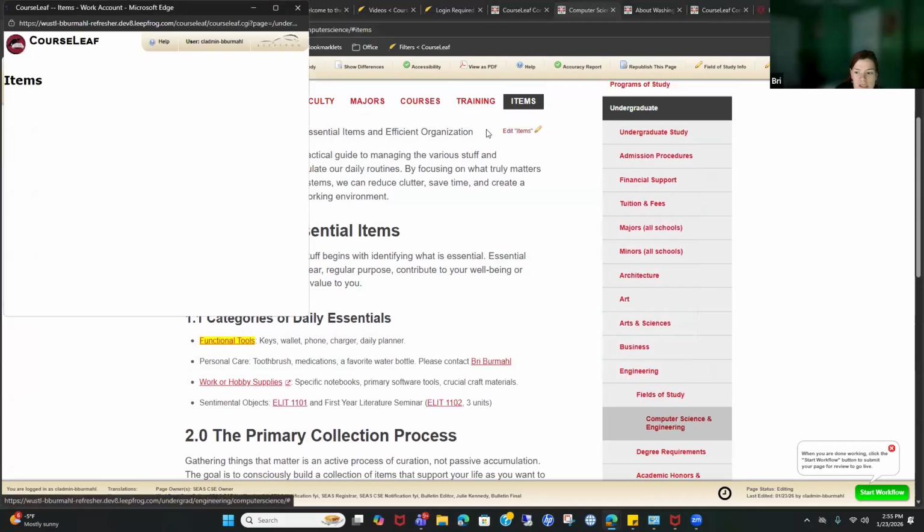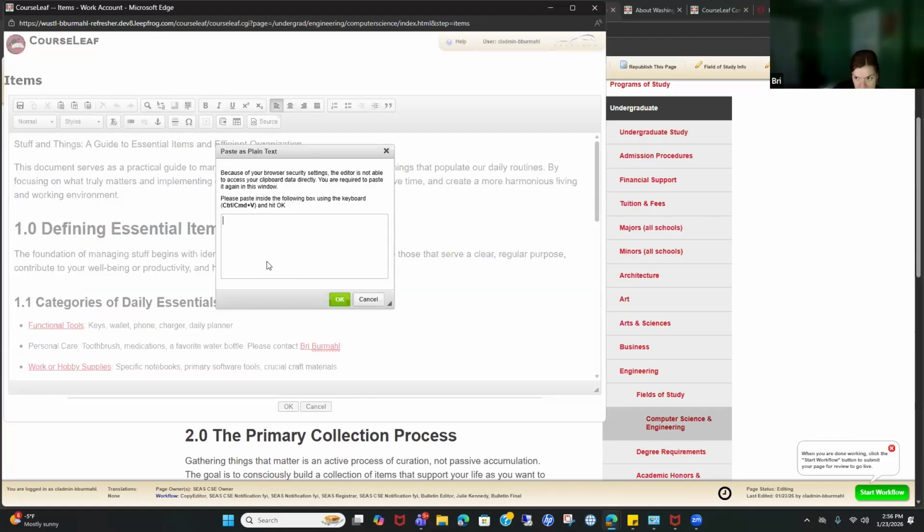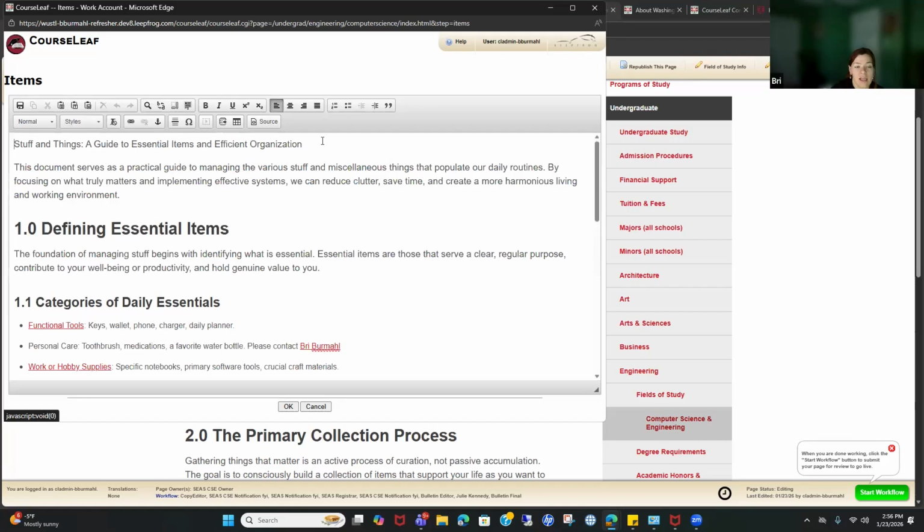All right, and then just a few other things going on in here before we wrap everything up is when we are looking at these options, so we can save, we have our text information. So big thing to know is earlier I did do a copy and paste, and the only reason I was able to do that is because I was doing catalog information to a catalog page. If you are copying and pasting information from outside your catalog, ensure that you paste this plain text and then modify your formatting.